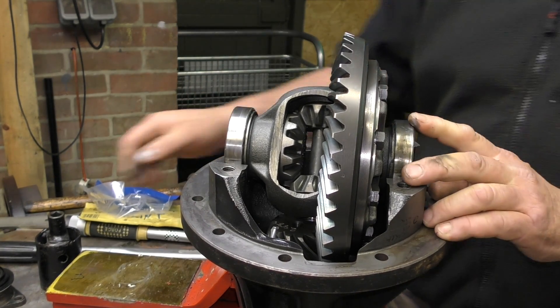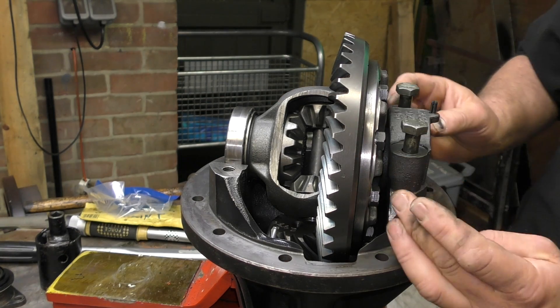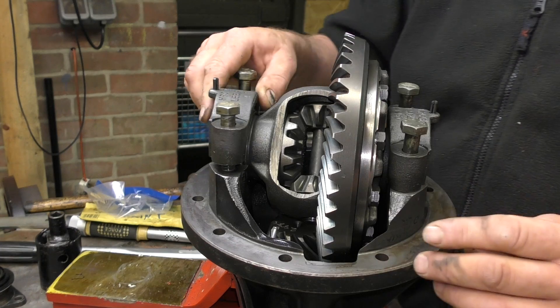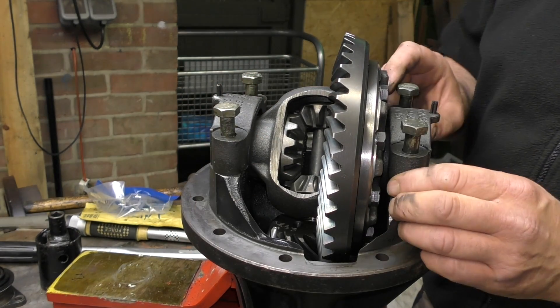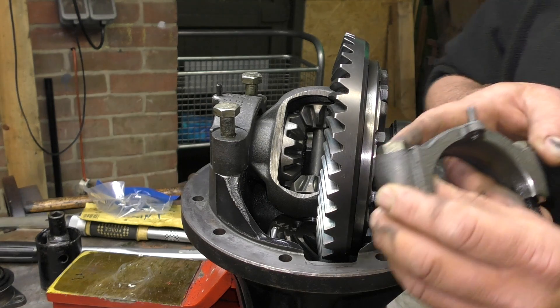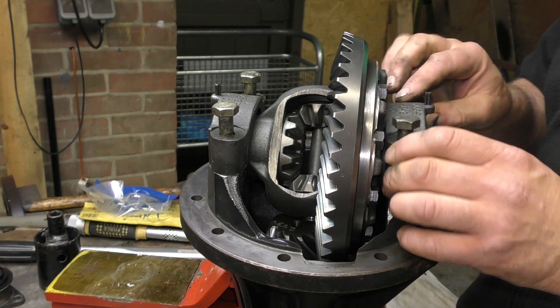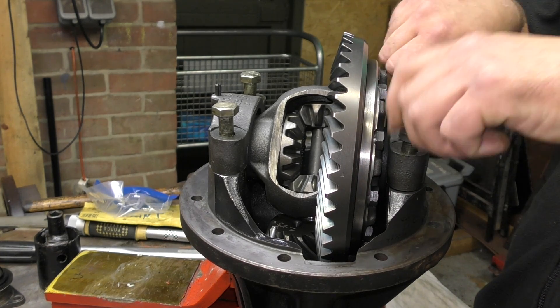All of this is exactly the same. Basically you've got your bearing races, and they will be clamped down with bearing caps. These are machined together, so as I said before, you want to make sure that they're marked clearly. You don't want to mark them in paint just in case you wash them off. Basically just put them down finger tight for now.